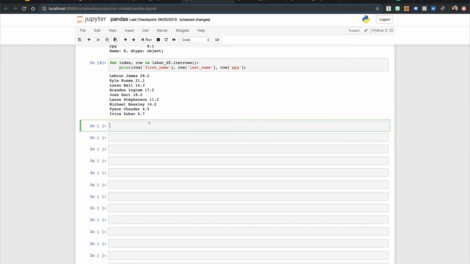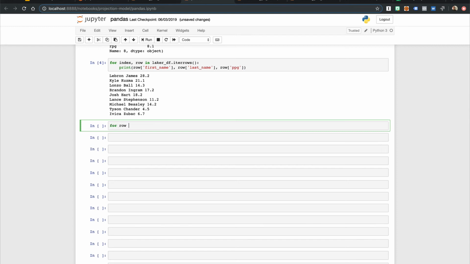The other way to loop over the rows is with the itertuples function. This is the preferred method to do it and how we will use it in our projection model. The itertuples function loops through rows of a data frame and returns a named tuple. The first element of the tuple is the row's index, and the remaining values of the tuple are the other column data in the row. This is preferred to the iterrows function because the row data is not stored in a series, which can make things tricky. An example would look like this.